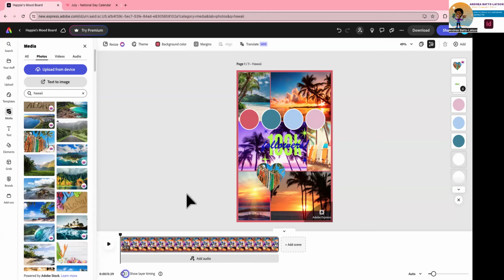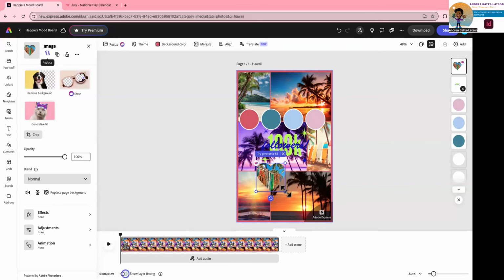We can, so many things we can do to fix this. It's unbelievable. All right, so that's pretty much how you add your images. We can resize it by clicking it and changing the size that you saw. So we went over how to search the image, how to crop the image and things like that. Now let's talk about color.